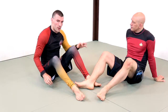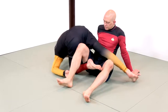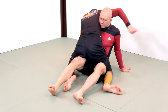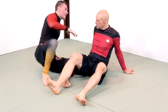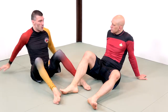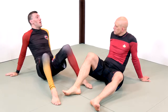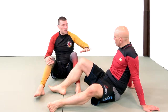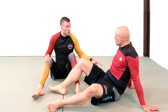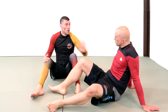When it does work, and context is important, is when I'm here and you are on your hands and really trying to avoid the sweep, then I can come up, mount, and maybe even guillotine. But I would say that that's a lower level response, usually performed by someone who's not familiar with the position and is really trying to resist the fact that they got surprised, knocked to their butt, and they're trying to land like that. So that's the context. If you find yourself there, totally legit, because if someone's hands are on the mat, they can't be defending the leg shooting across, they can't be defending the mount, go to it.